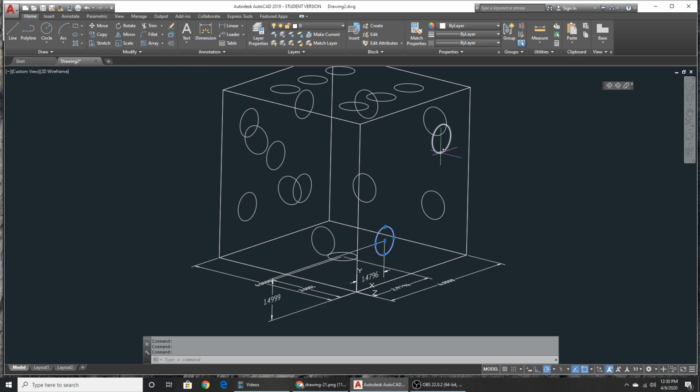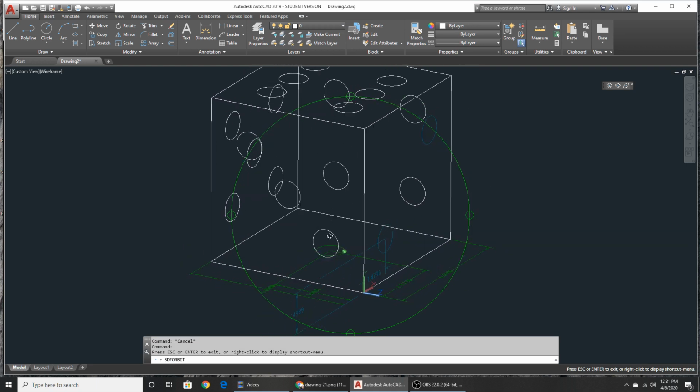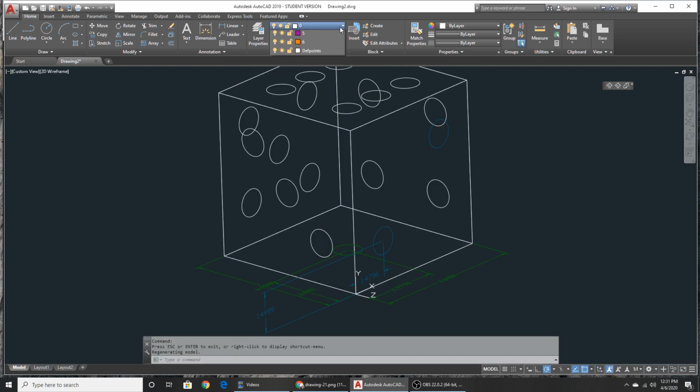So these are the 2 circles I was just looking at, with that dimension there and that dimension there. I'm going to put those on layer 2. Press escape. Okay, I'm going to grab these dimensions here, and the circle they were measuring. Put those on layer 1. And I'm just going to orbit around real quick, make sure that I did grab indeed what I thought I grabbed. Yep, looks great. I'm going to turn those 2 layers off. Well, actually I'm not. I could turn them on and off with the light bulb here. I'm going to freeze them because I don't want to accidentally delete anything that's on those 2 layers while they're invisible.